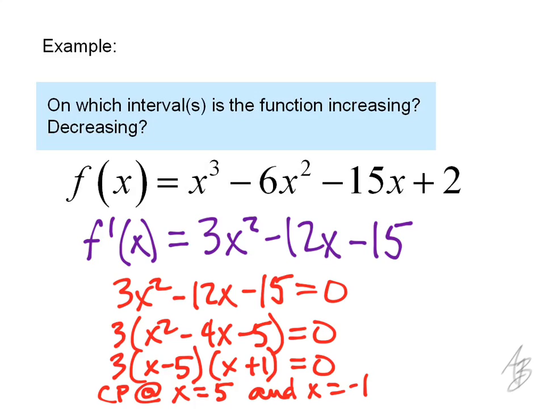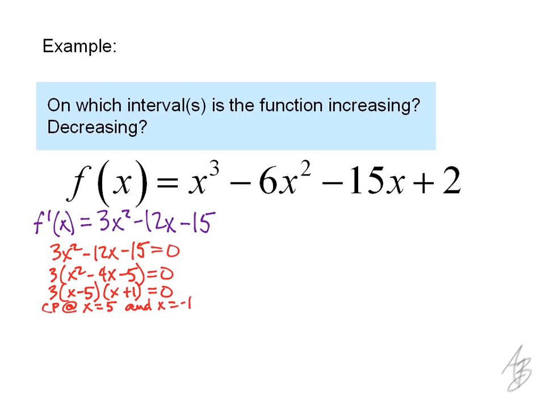Okay? So those critical points there don't tell us anything about whether the function's increasing or decreasing. In fact, what do we know about the function at these 2 points? The slope is 0. So actually at these points, the function is neither increasing nor decreasing. But it's going to have a horizontal tangent. So what we want to know then is, on those intervals between the critical points, what's it doing? Is it increasing or is it decreasing?